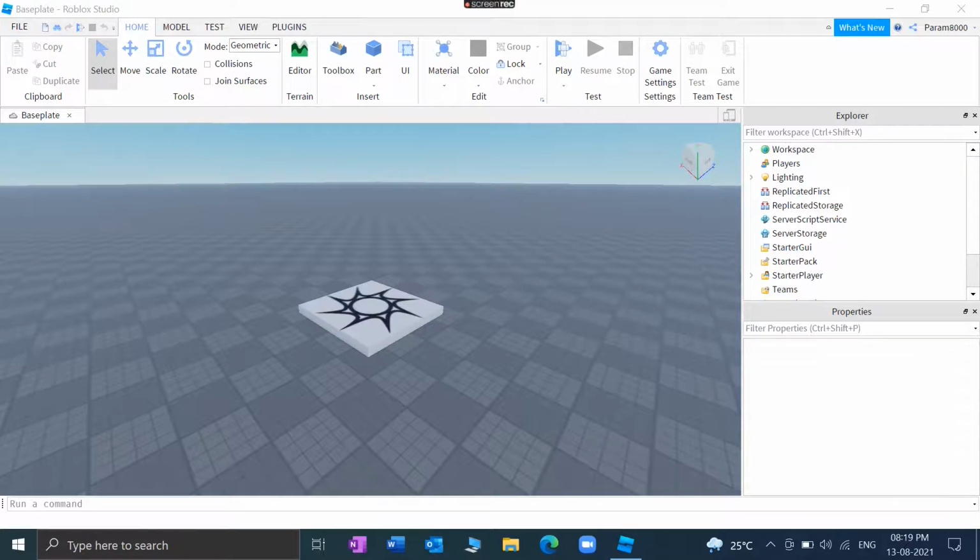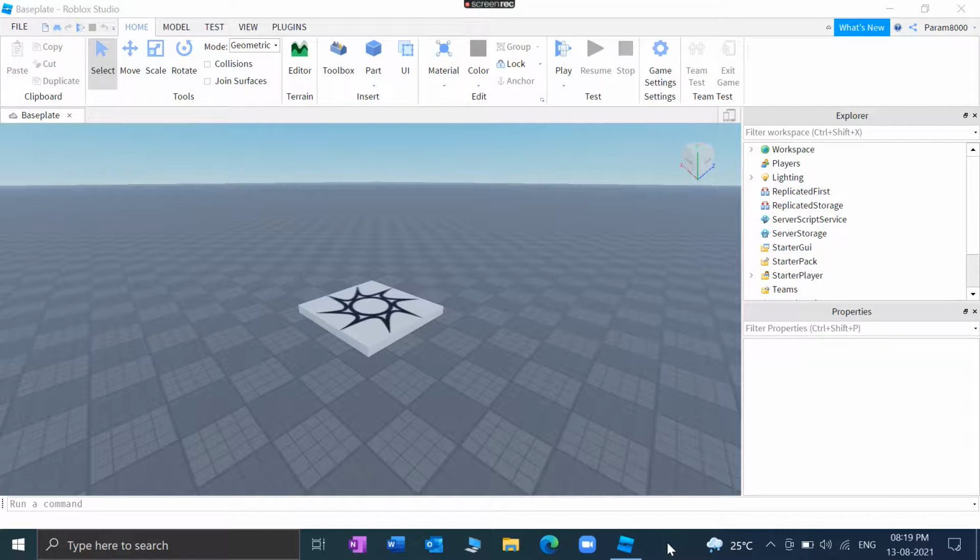Today, we will be doing something that we have never done before, and that's right, we will be making games in Roblox. Now, what is Roblox? Roblox is a 3D game which has a lot of mini games in it, and these mini games are made by the developers. And we are the developers, and we will be making our first game, which is an Obby.